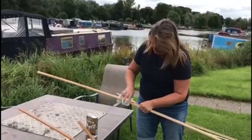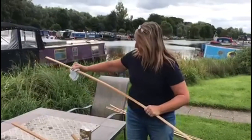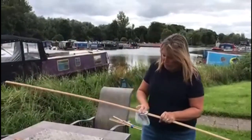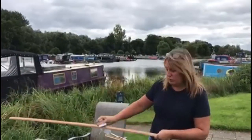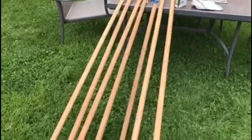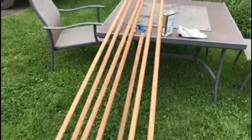So you'll see in a second, that's going up against the ceiling. I know it's quadrant both sides, but we've actually eyed it up and it looks all right. We tried a bit of the curved stuff and it didn't look right. This is a bit more slimline. And it's oak, it looks nice. That's it, that's them all done. Now we have to put them up, let them dry and then put them up.